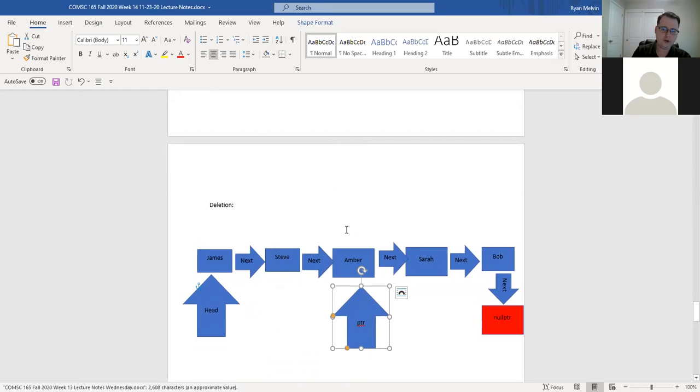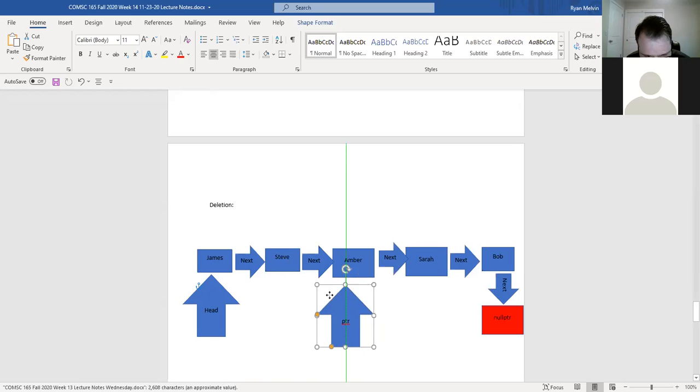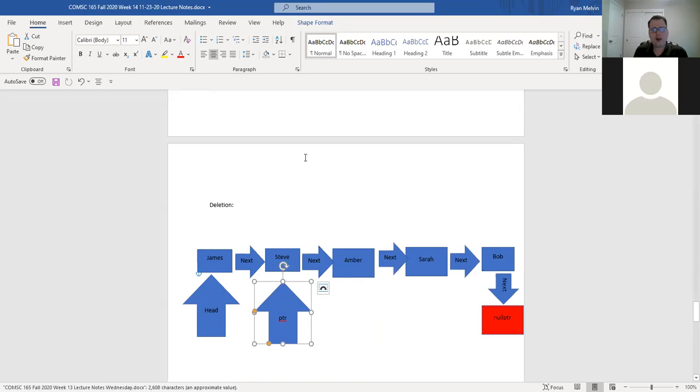And if that's the only pointer that you're working off of, then you don't in general have a way to refer back to the Steve node and then connect it to the Sarah node. So we can think about that approach again of having the pointer one position back. And then that's going to make it to where we can update that next pointer, in this case, connect the Steve node directly to the Sarah node.